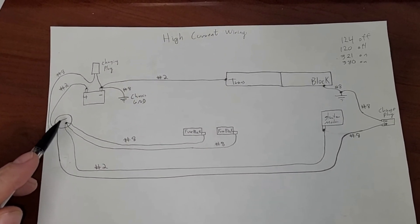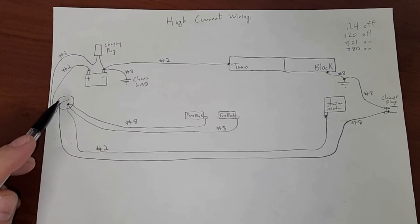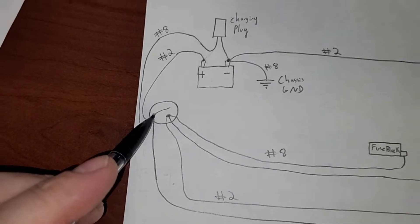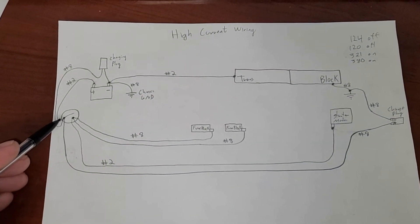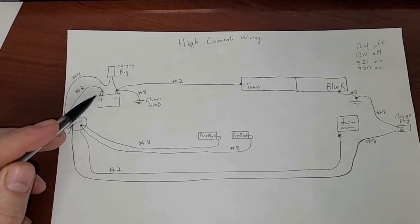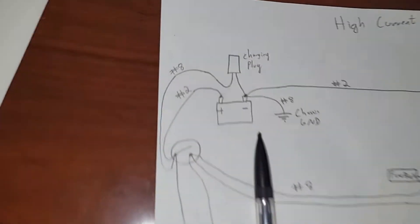That's not intuitive and not safe. Strictly from a safety standpoint, if the car was charging and there was an electrical problem, you'd expect hitting the kill switch to kill everything — and in this case it wouldn't. So we changed that. Now this wire loops over here and every power source ties together at the kill switch. Whether it's the positive from the battery, this charging plug, or that charging plug — all of them terminate at the same point. Kill the switch and all power sources are disconnected. The one thing it doesn't do is disconnect the charging plugs from the batteries themselves — those are always connected — but it does kill the entire car, and that's important.